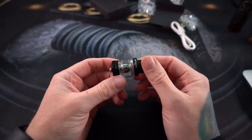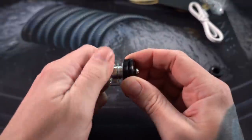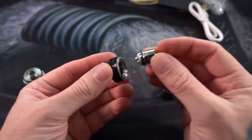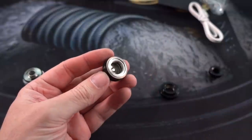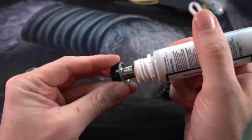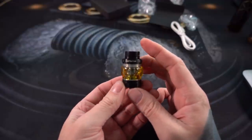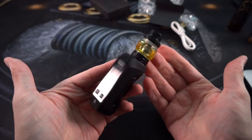Let's very quickly set up and fill this Cerberus tank. It's 810 compatible drip tip — one twist and the notch is released, and there's a nice little glidey AFC on the bottom. There's your mesh coil head. When brand new tanks come from the factory, I like to pop out the mesh coil head and replace it myself — sometimes the factory tightens them too much and it'll compromise your O-rings and make it leaky. Just keep it finger tight, prime up the coil head, screw it all together, fill the tank, and top goes on with one quick twist.